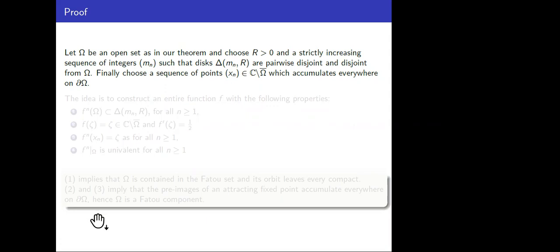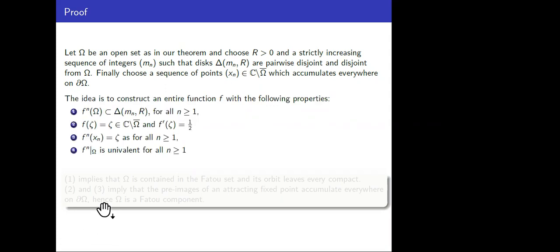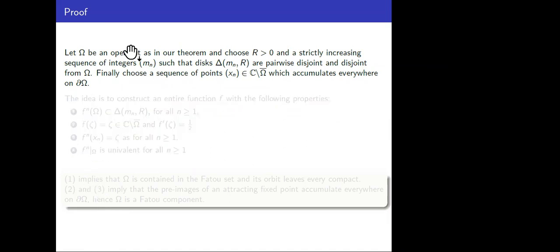I'll try to do something. Okay, let's hope it works. Okay, no, I have better pictures afterwards. I'll not try to mix, otherwise it's complicated. So anyhow, think of it: you have disks which are disjoint. You have your open set here, and around this open set we have many points that accumulate everywhere on the boundary, and we'll see what you can do with those.